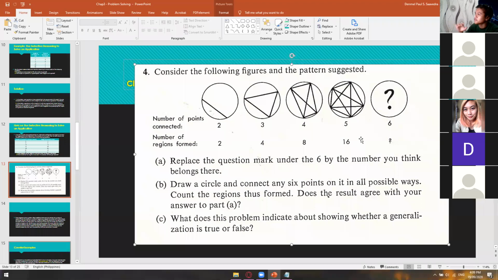So what I would like you guys to do right now is take a picture on this one since meron na lang tayong 1 minute and 40 seconds. Screenshot nyo na lang, mas mabilis. So maghihintay ako ng mga 5 to 7 minutes mamaya. So I think enough na yon para magawa nyo to. And then let me know kung 32 talaga yung nakuha nyong count of regions. Okay?